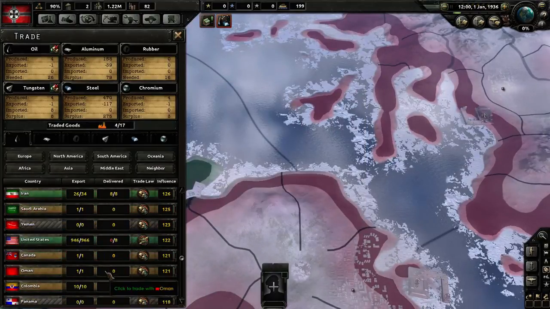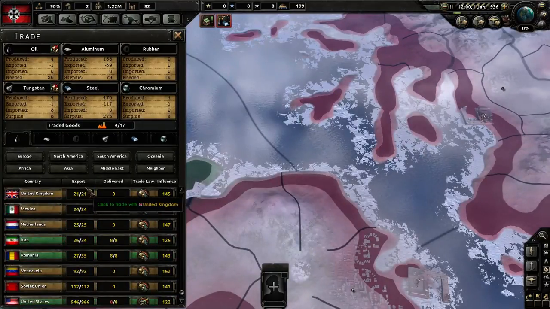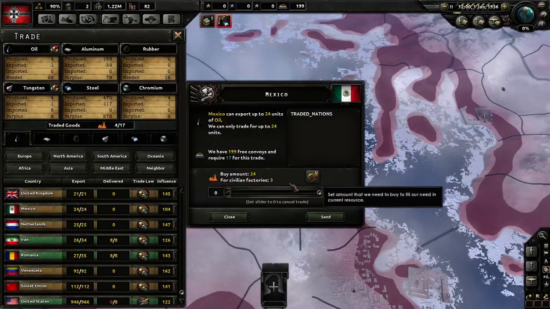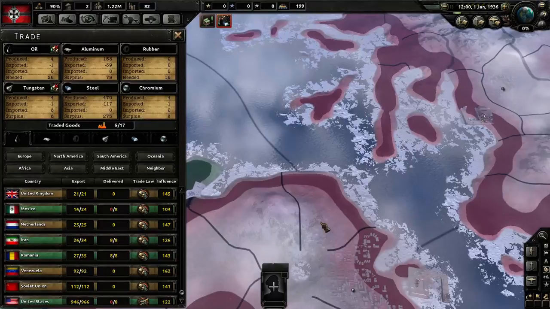So we'll spread out our trade. Right, who's got the most to export? We're not giving it to Britain. Mexico, you'll do. Okay.